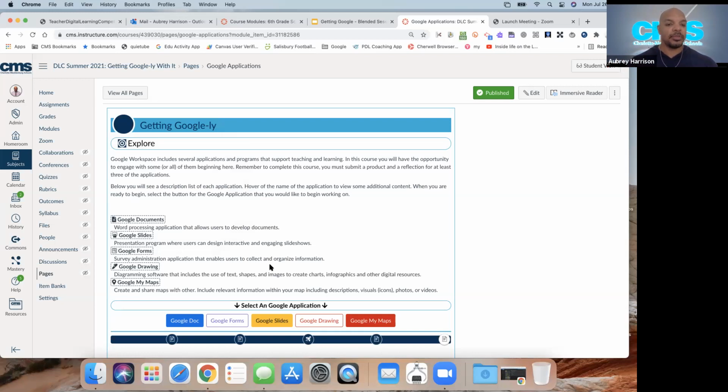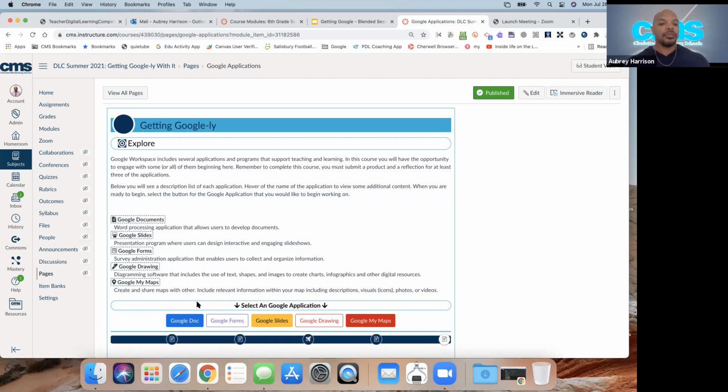I didn't want to assume that people know to go here to see that information. So you will see some of these resources also in that section, but that information is there. So once you're ready to begin an application, you can go down here and click on one of these buttons to begin working on whichever application that you want to learn a little bit more about.